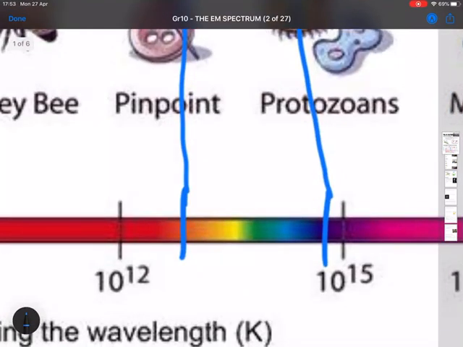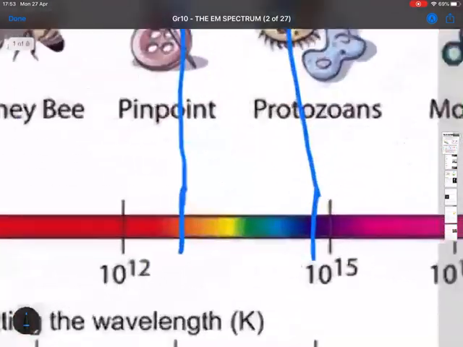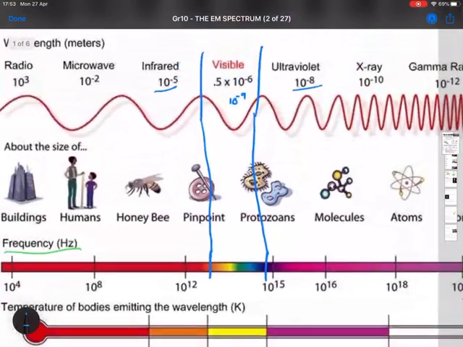So visible light, you can see the longest wavelength that you get is red light, and violet light, or purple light, is the shortest wavelength that you can see. And that, like I said, is in the nanometer range. Beyond red, we say that it's infrared. So if the wavelength is longer than red, it's infrared. If it's shorter than purple, then we say that it's ultraviolet. So ultraviolet's over here, UV, and this is then beyond red, we call infrared.